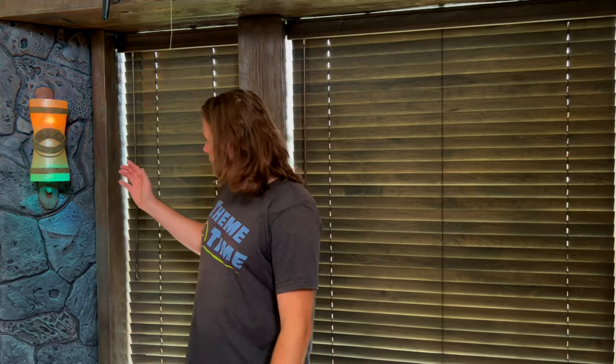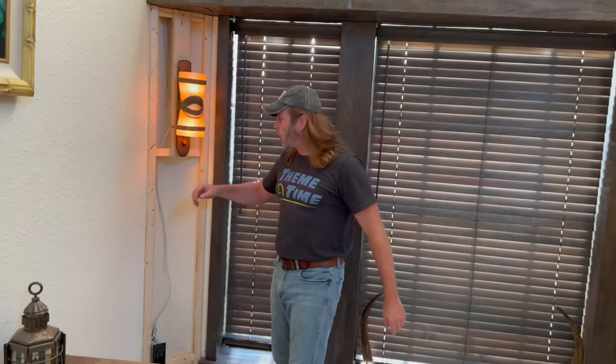Of course, the base process of this involves a wood frame. Before we get the solidifying concrete work done, we gotta put a skin over the top of it. And for that, I'm gonna use plywood.